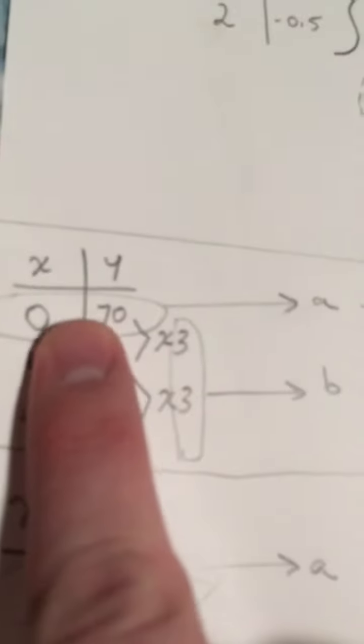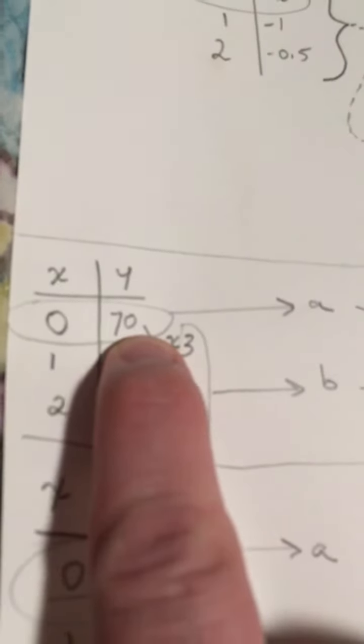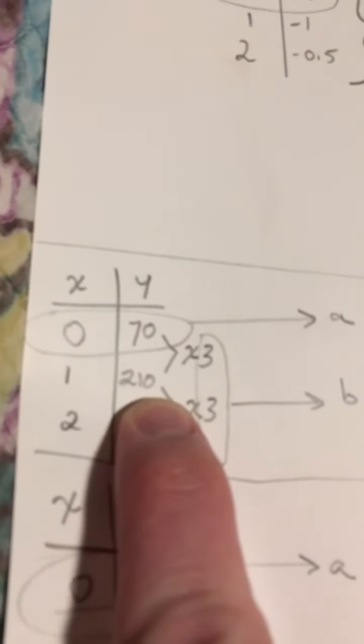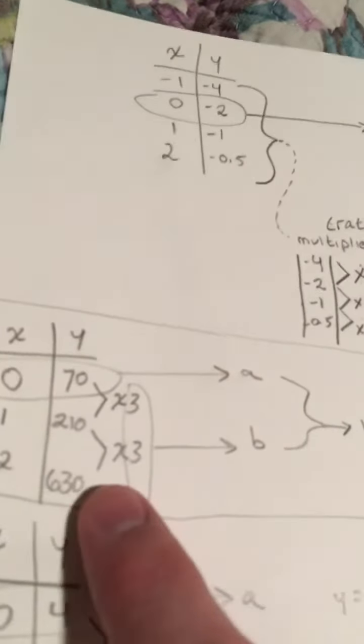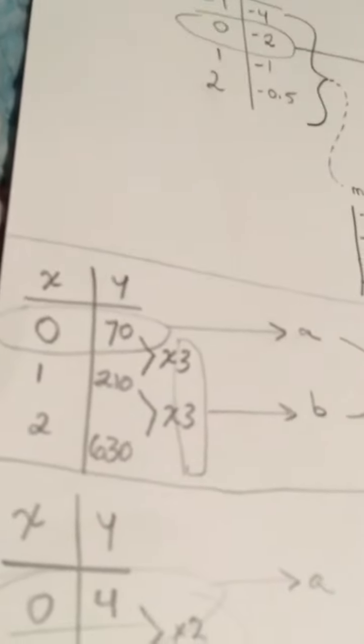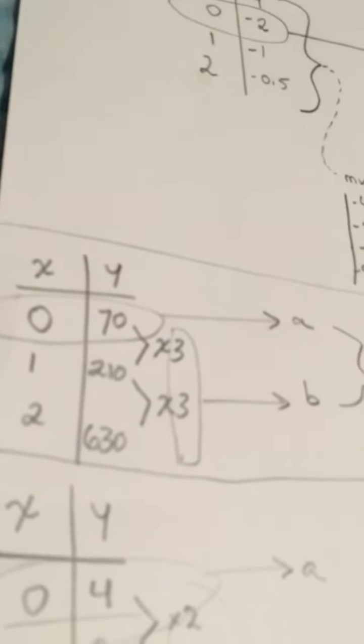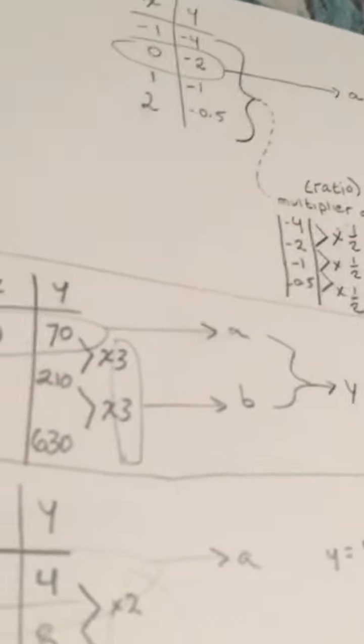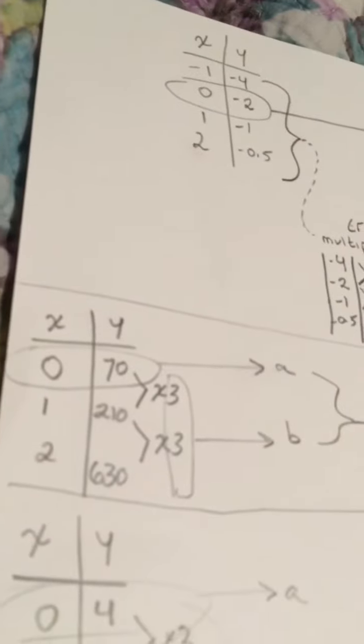So you have 0 hours. You start with 70 bacteria. Okay, cool. After 1 hour, you have 3 times that. After 2 hours, you have 3 times what you had before. Okay, so we're just copying. We're just making the points for the graph because we need to know the graph to make the equation, and we know what the relationship is and what is happening because that's part of the question. So we have this. We already know the graph looks like that. So all we have to do is make an exponential equation.